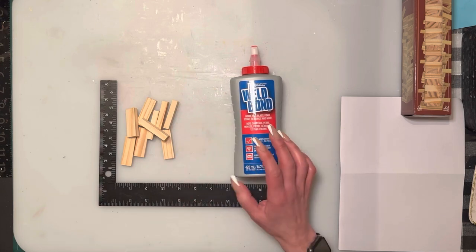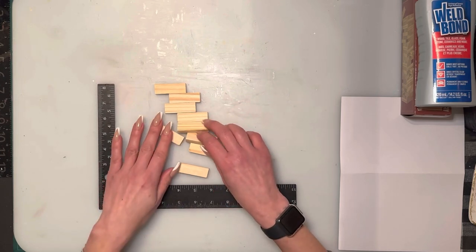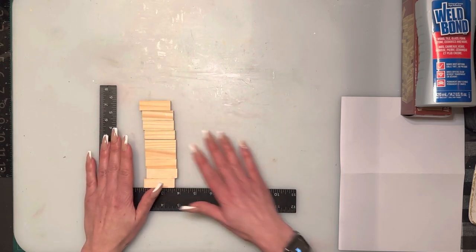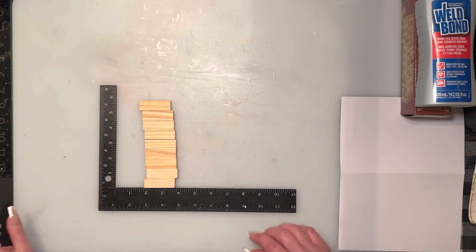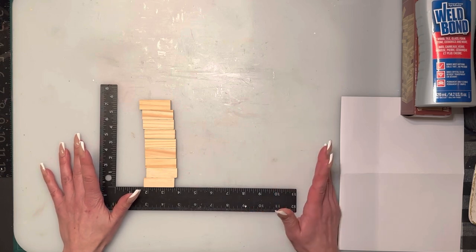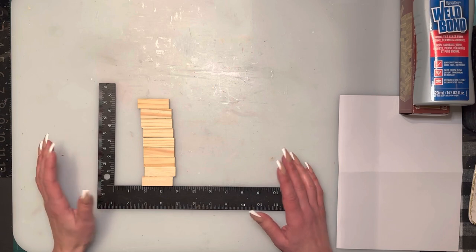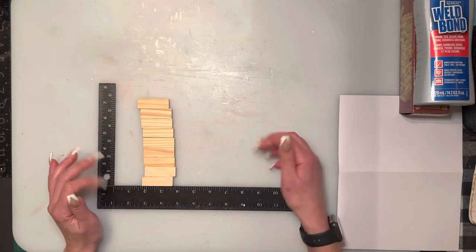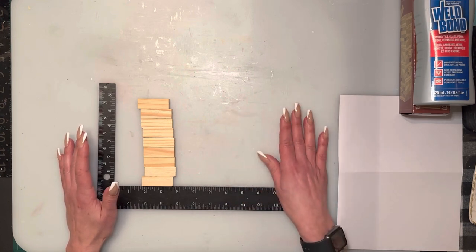You're going to need an L-shape carpenter ruler — you can buy this at Dollar Tree in the automotive section. It works really well when gluing your blocks together to make sure they're nice and organized. I get a lot of questions about my mat — it's just a desk mat from IKEA, around $5.99. It's awesome to work on; you can take glue off in chunks, wipe off paint easily, and even remove stain with a Dollar Tree buffer.